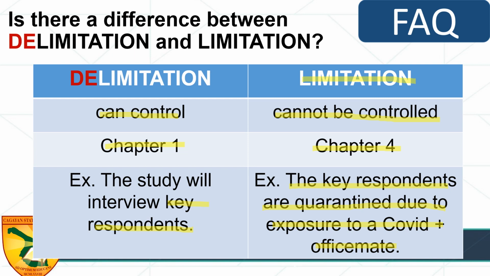Another example is administrative policies that preclude using more than one class in an experiment, a data gathering instrument that has not been validated, or the inability to randomly select and assign subjects to experimental or control groups. So I hope that is clear, the difference between the delimitation and your limitation.